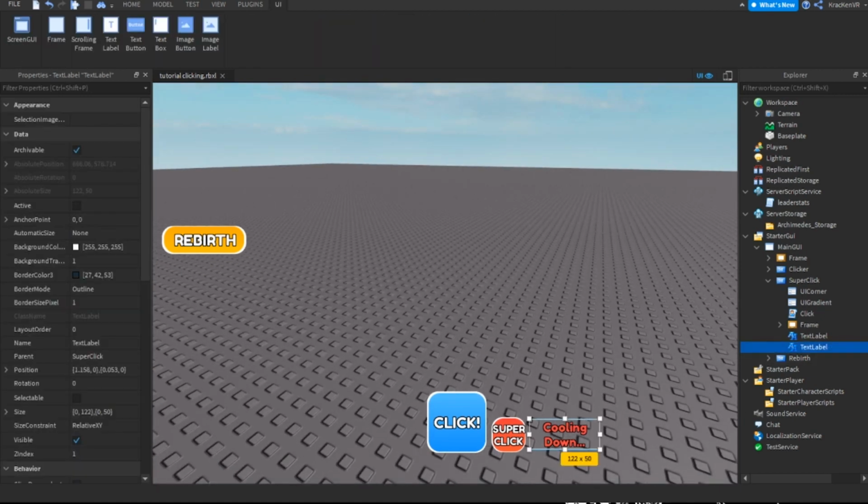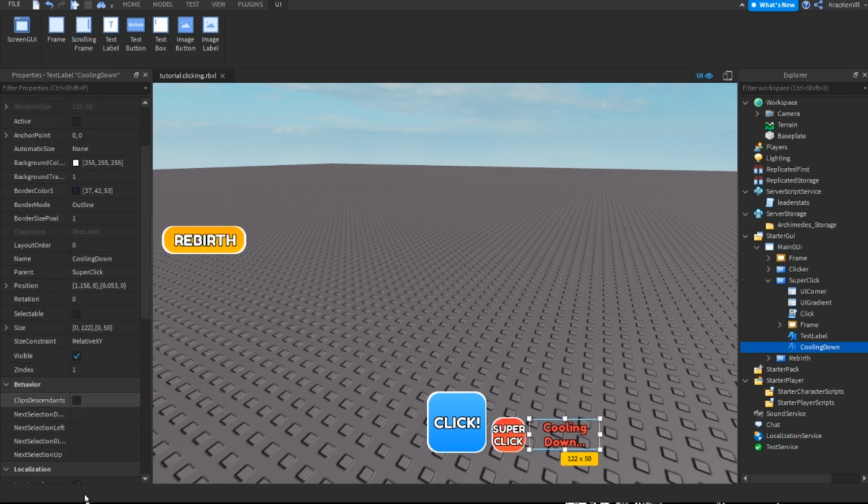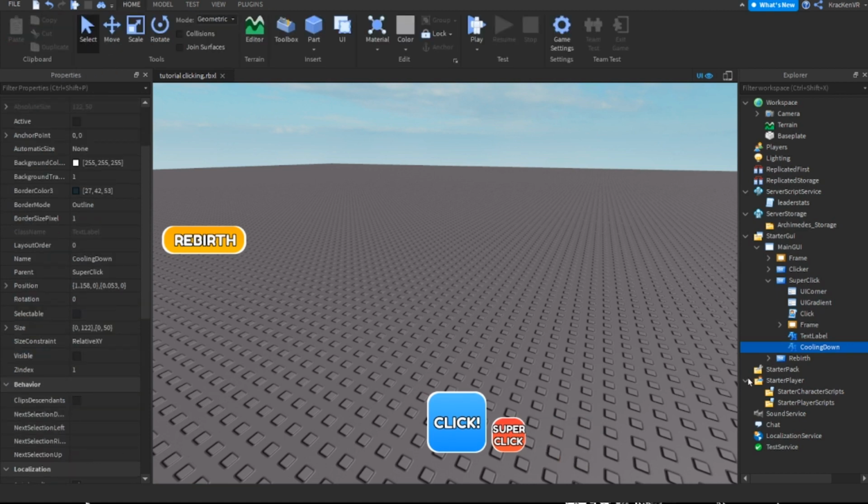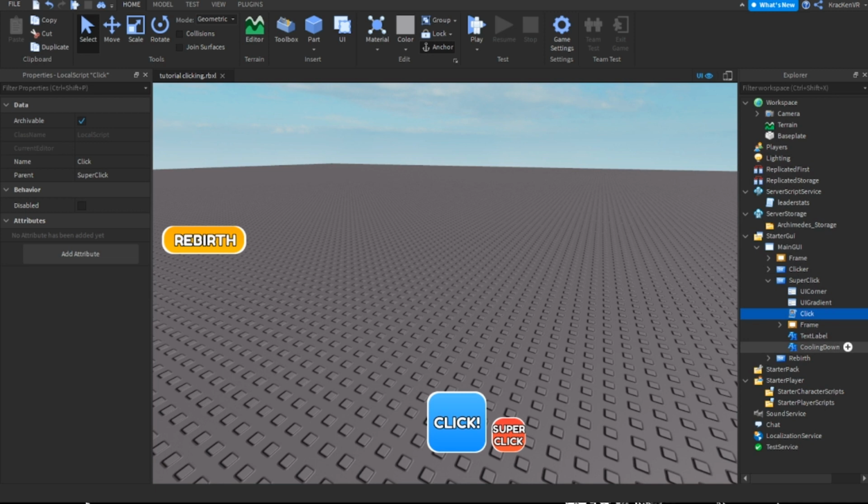Rename this text label to cooling down, and make it invisible, so go to properties and uncheck visible. Now rename this local script to super click.